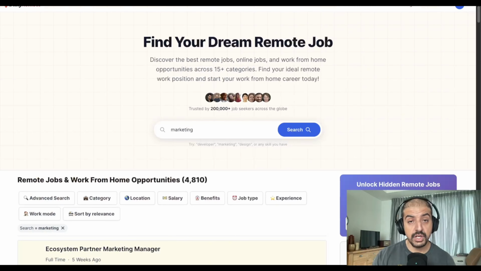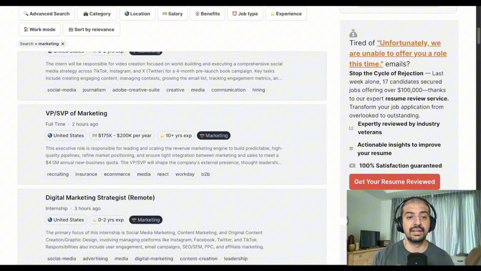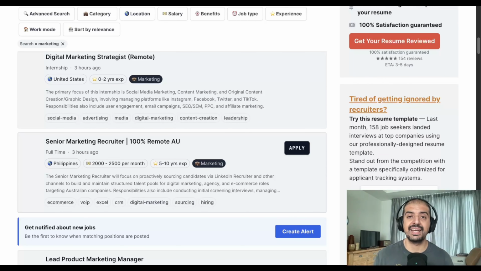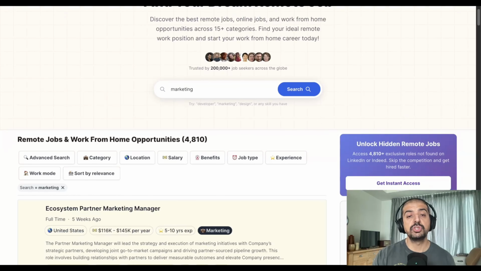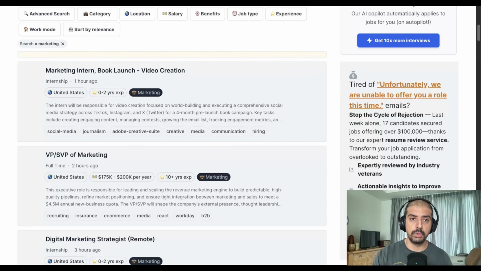So I'm searching for marketing, and these are the jobs that I like the look of. Now, remember there's 4,800, so a scrape like that is going to take some time, which is why I only limited it down to 100 jobs, which is what I showed you here. It's at 101 because obviously row 1 is the title, company, and URL. So once you know what job you have, just grab the URL, because it's going to be a search string based on whatever keyword job title you're searching for. That's what we're going to plug into Google's Antigravity. So let's just dive right in.